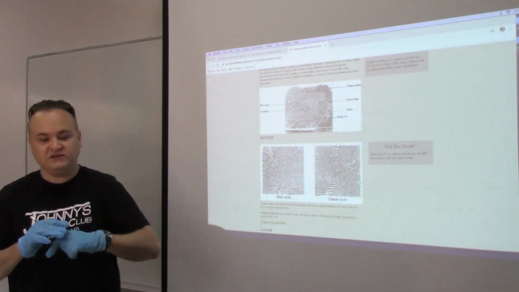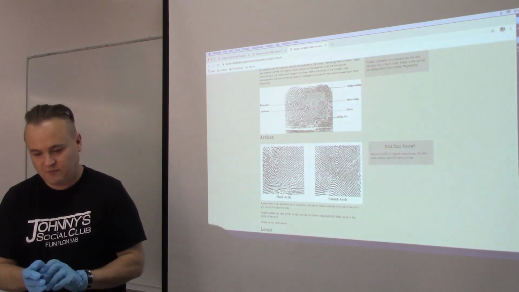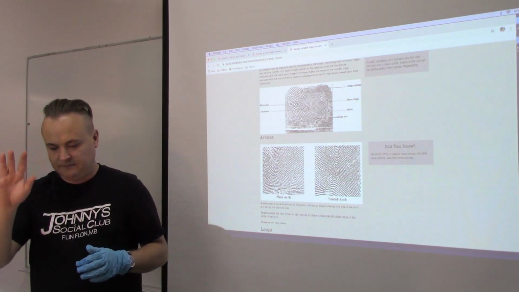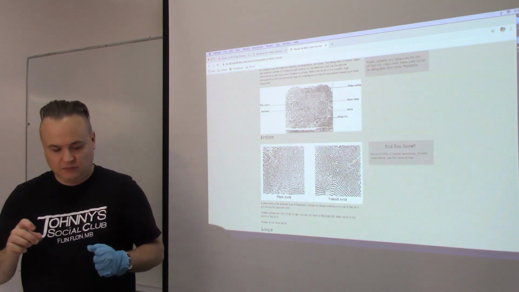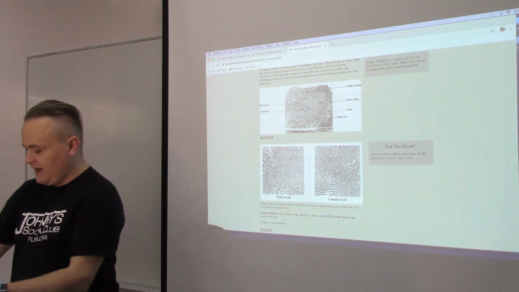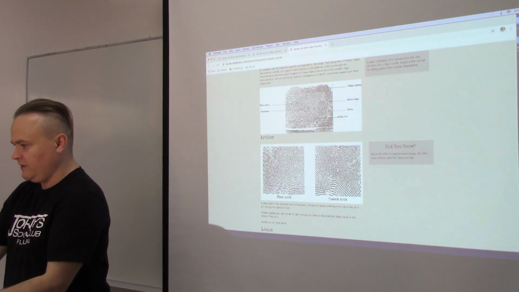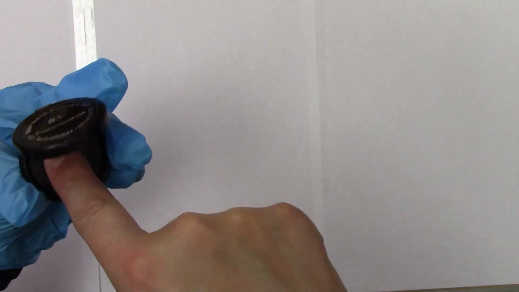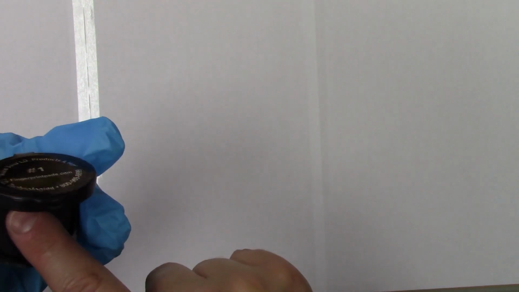Now, I wanted to show you a couple things. I want to show you, first of all, how you would take a fingerprint. And this is something, like I said, that we might do. So I've got this here. Something we might do. So you would have print ink right here. You can see. You got some fingerprint ink, and you would put your finger in the print ink. Right? It's kind of a little bit shiny. It's a little shinier than you think it would be.